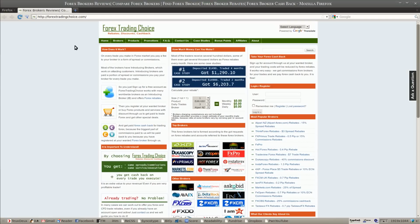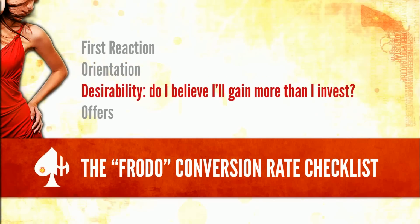There is no headline. The closest thing to a headline is how does it work, and there are a bunch of those, and there are no obvious calls to action, although there are things that stand out on the page. You've got these boxes of different colors, and obviously the orange boxes stand out, but there's nothing to really tell me where I am. So not only is my first reaction not terribly good, but my second reaction, where am I, is a bit confused. I don't really know for sure.